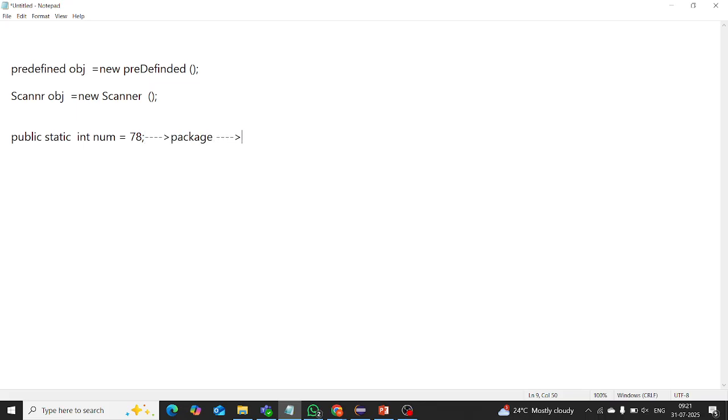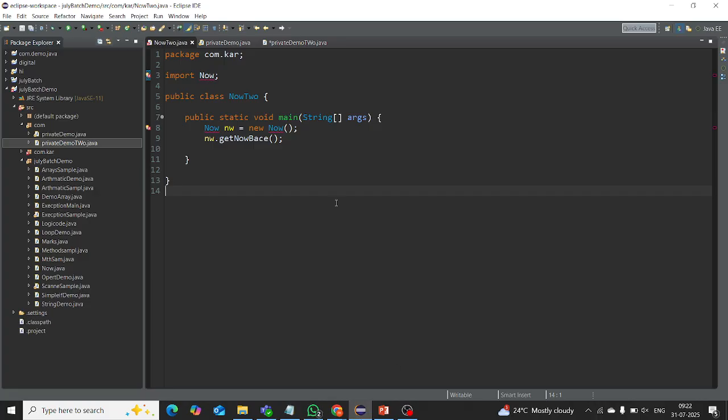What does a package contain? Classes. In the class, methods and variables. A combination of methods and variables we call a class, available in a package, right? Now we will see one simple thing.